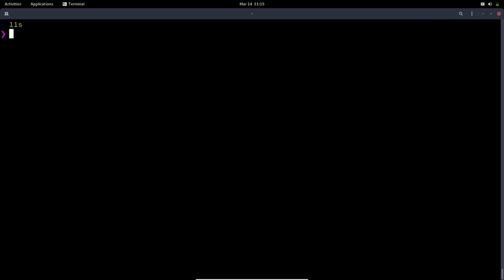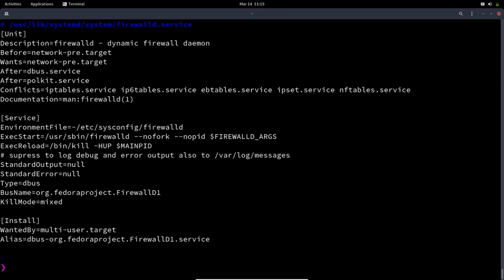If you want to view a unit file, you can use sudo systemctl cat with the name of the service. It's going to give you information about the service.